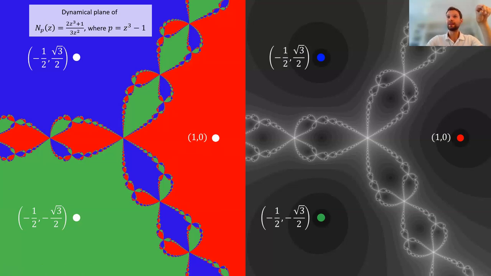but there is an interface. And if I switch off the color, I get this beautiful set. I colored everything that converges to the roots black, and everything that does not white, and I received this beautiful picture. So this is an instance of a fractal, and this is an instance of what we call a Julia set. These fractals, sometimes called Newton fractals, exhibit chaotic behavior of orbits under the iteration of a Newton map. And with the presence of these objects, we enter the realm of what is called complex dynamics.